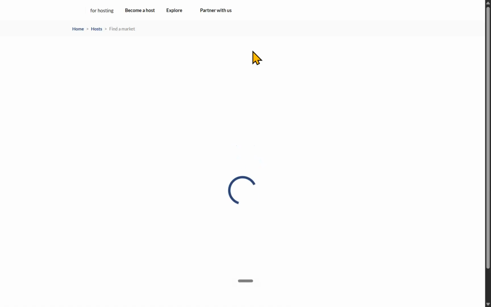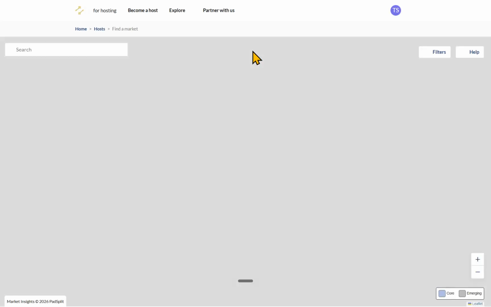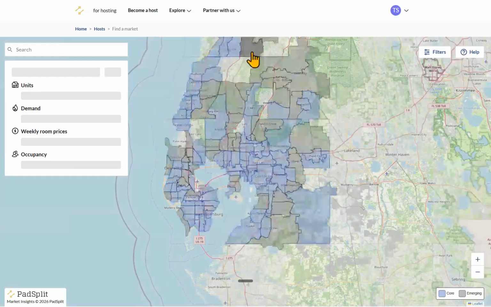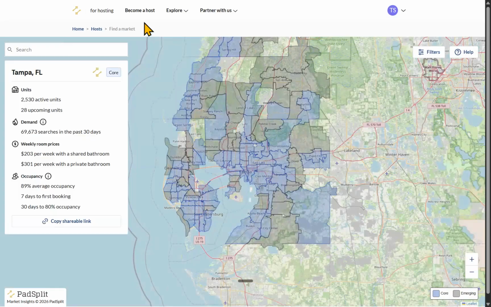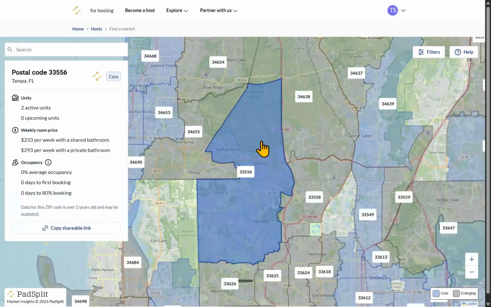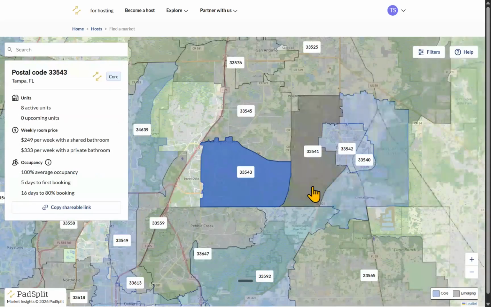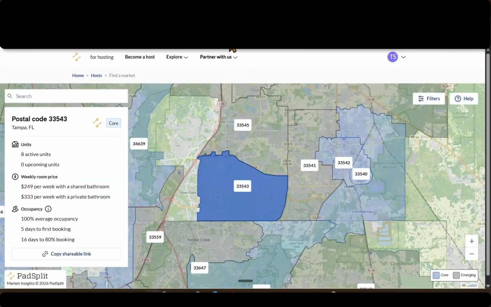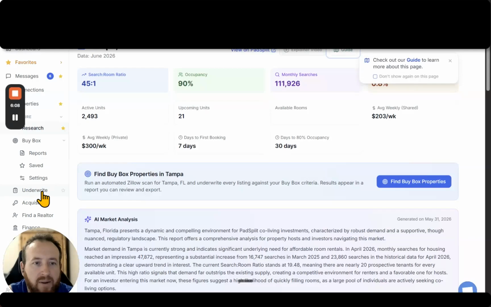And if you click that, it'll jump you to the page that many of you may be used to on PadSplit for market insights for a specific city. Currently, all of our reports are at the city level. If you want to see anything in zip code level, which will also be used when you go into your underwriting, you can click around, or we'll drive you to the direct zip code link as needed during underwriting. But you'll learn more about that when you get to underwriting.